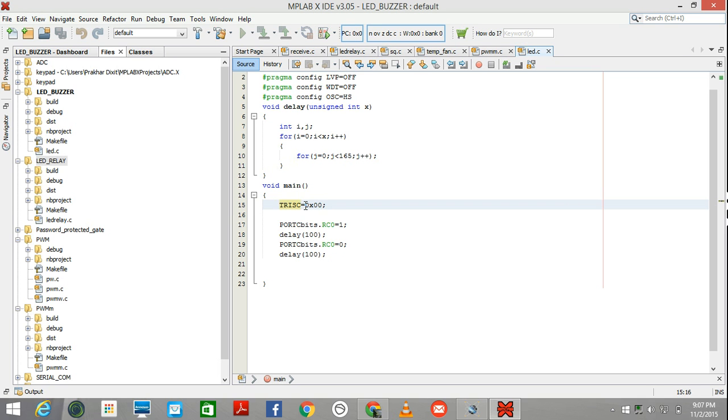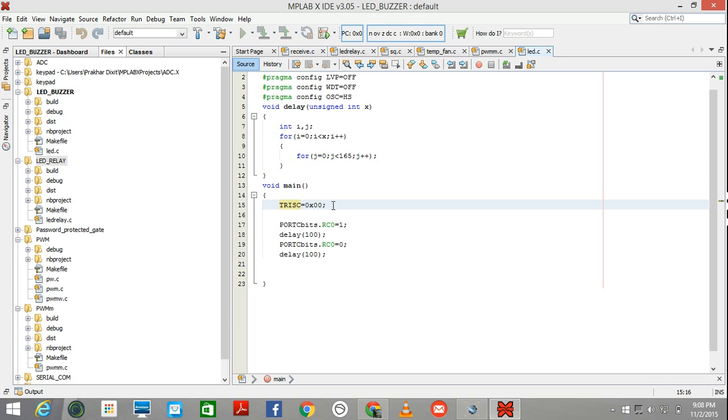So what this TRIS does is, TRIS registers are actually 8-bit registers. There is a TRISA register, TRISB, TRISC, TRISD, TRISE. What happens is, we have to tell our microcontroller whether the port that we're using is configured as an output port or as an input port.